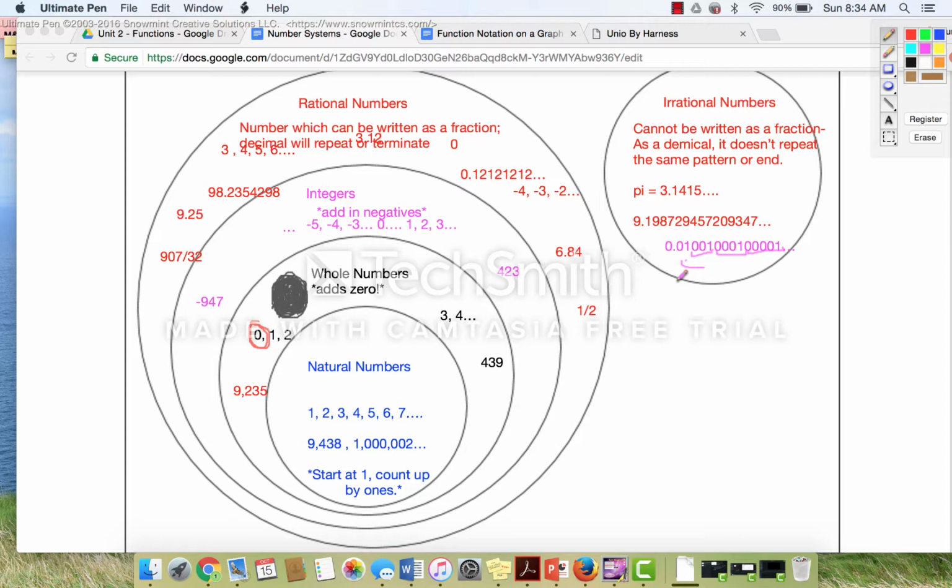All right. So make sure you copy this little diagram down. I know mine's a little bit messy, but the important things to know are being able to recognize these different kinds of numbers. We'll go into recognizing rational and irrational more in a little while, but just so you are at least familiar with it.